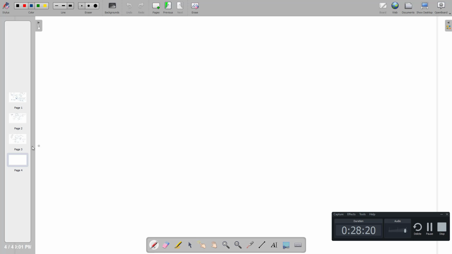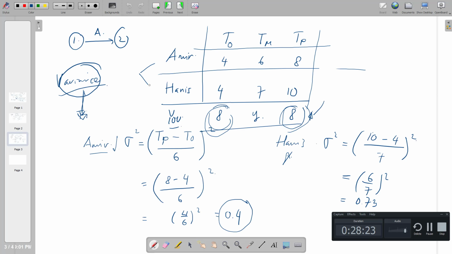Sorry, for a second. For Hanis, why is it divided by 7? Is it because of TM? Repeat again, I couldn't hear you clearly. For Hanis, when we calculate the variance, we divided by 7. 10 minus 4, so this 7 is actually different. Okay, correct. Why didn't anyone remind me of this? That one should be 6, right? Also a mistake. This is because I am a little bit, that's why I need my coffee actually.